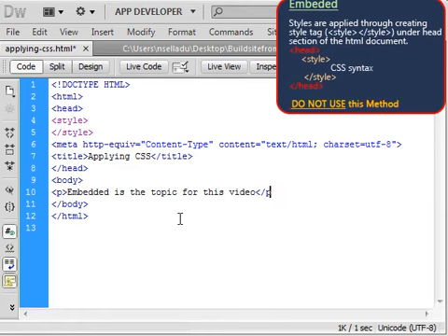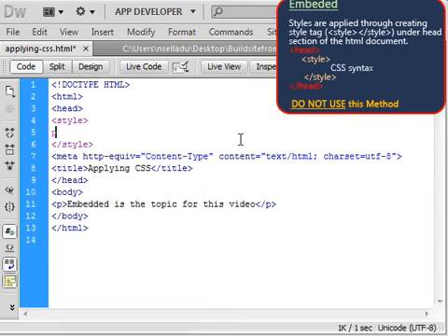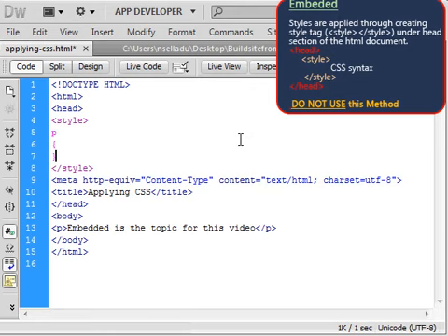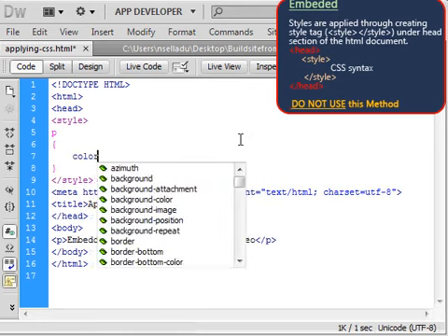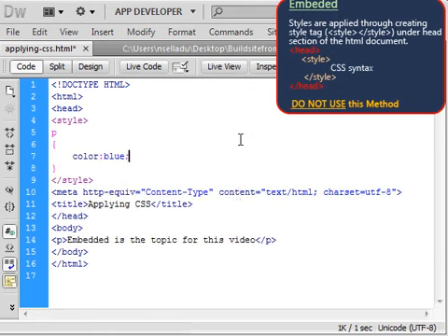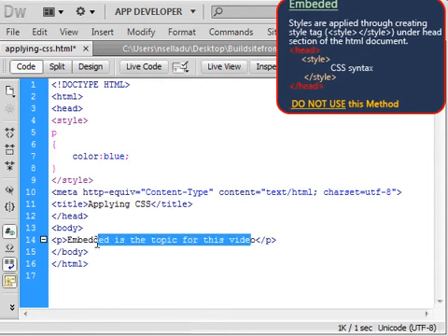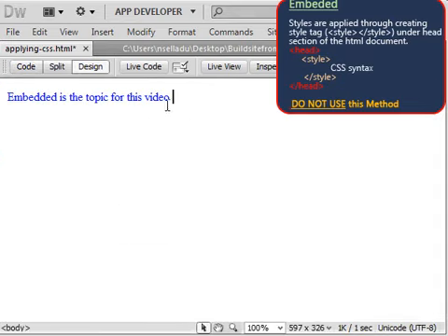So if I go back in this style and I say paragraph, and I want to set the color to blue, it will change the color of this particular text to blue. If I go into design, and there you go.